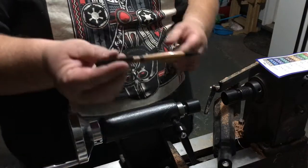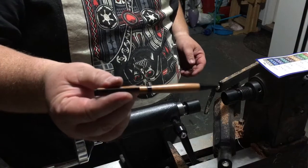And there you have it, a finished pen pressed together on the lathe.